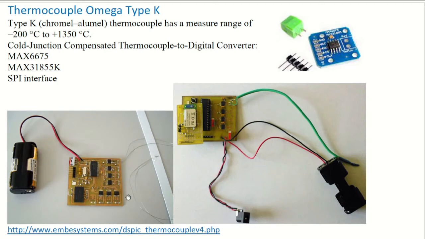You can see the size of this thermocouple. Of course, the two conductors must not touch each other. Here you have the MAX6675, a conditioner that will measure the local temperature and compensate what is called the cold junction, because we have soldered the thermocouple on this board. It then performs a thermocouple-to-digital conversion and sends the result when the microcontroller asks for it through an SPI interface, serial peripheral interface, which is digital. So you have no noise, no disturbances.